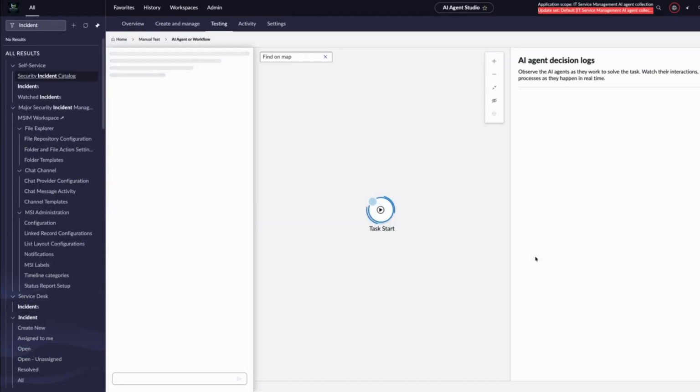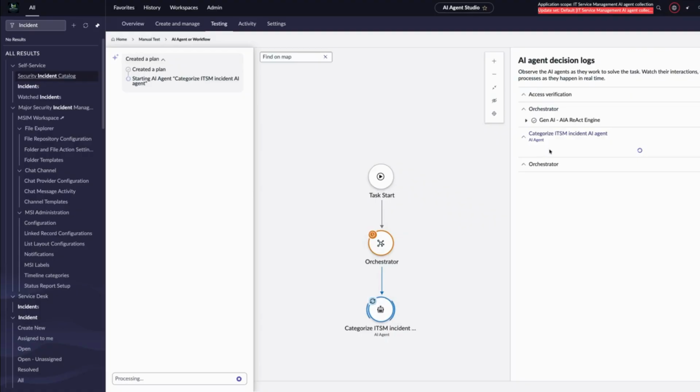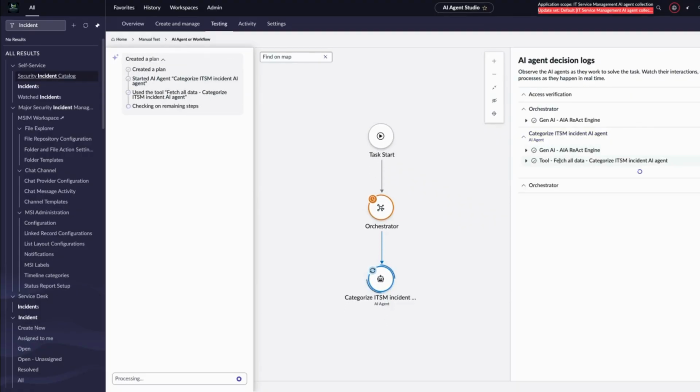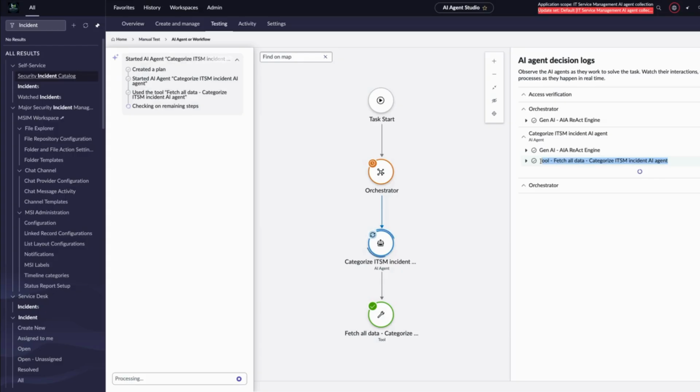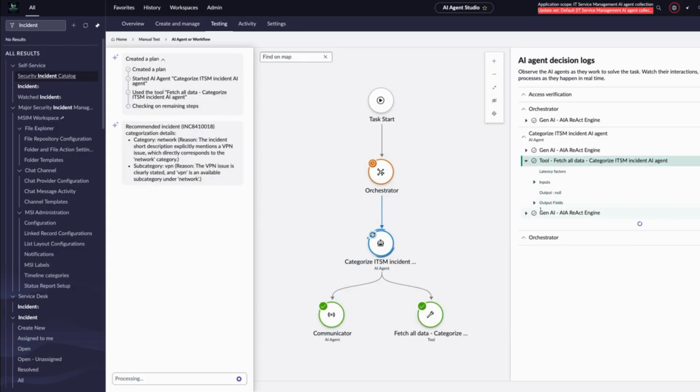Okay, I have applied the incident number, so you can just put the incident record over there, and you will see that once I put the incident number, my agentic workflow has started working. You see the orchestrator kicks in and brings in all the AI agents that we saw initially.